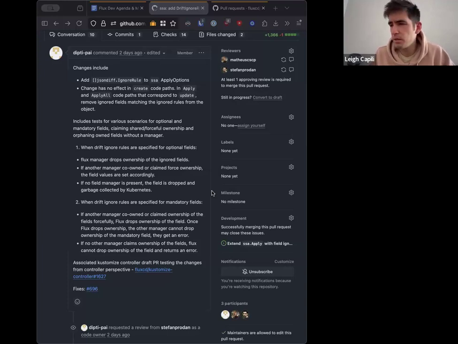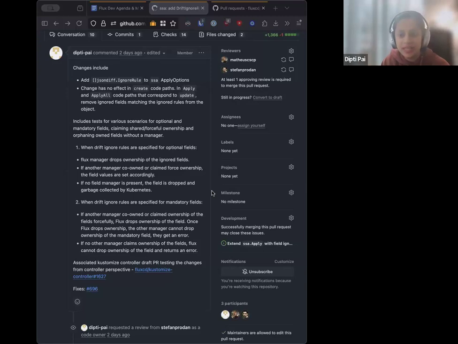Typically, say with a vertical pod autoscaler or something, you would want Flux to initialize the resources, drop ownership of the resources, and then for VPA to notice that it exists and steal ownership from Flux. So it seems kind of important, right? VPA will never put the pod into the cluster. Flux will always put the pod into the cluster.